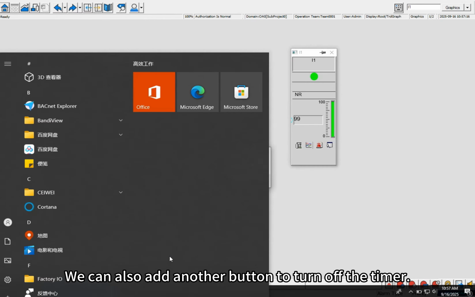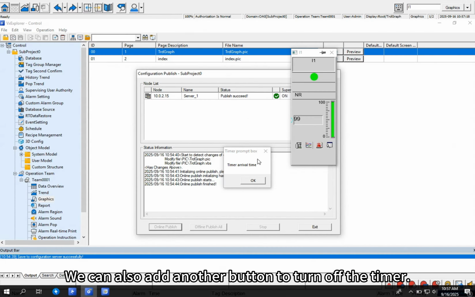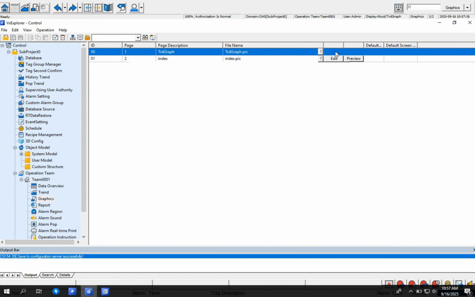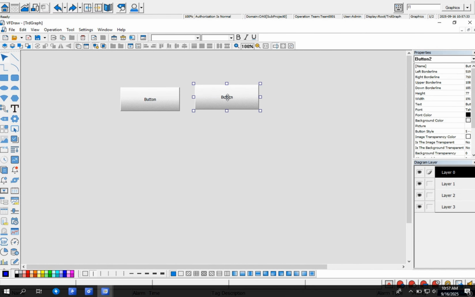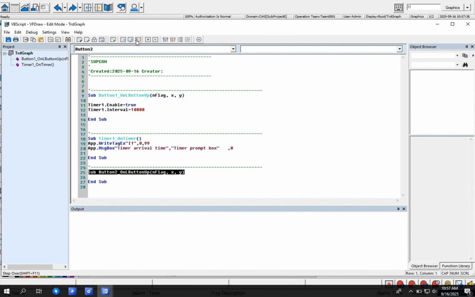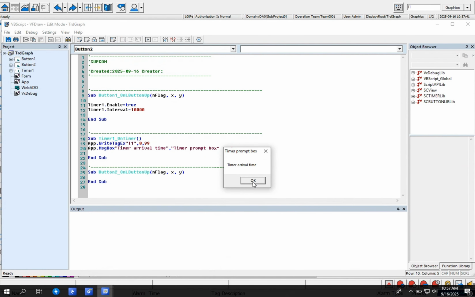We can also add another button to turn off the timer. Click Save.